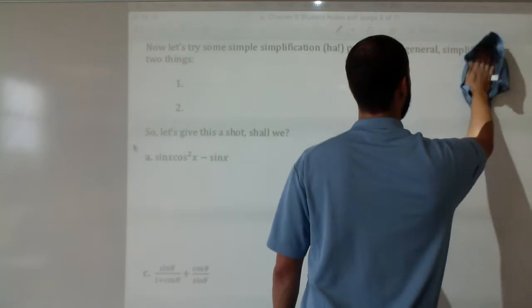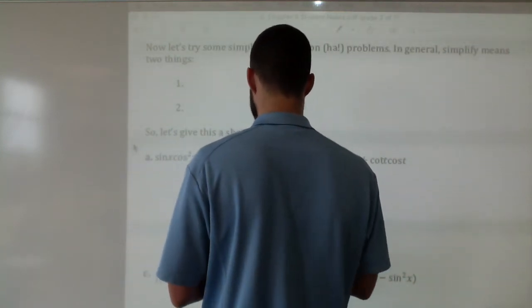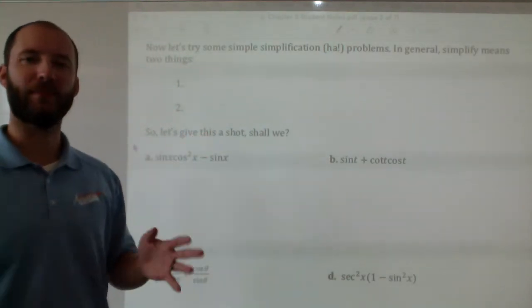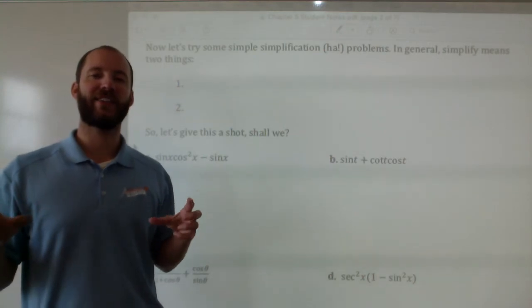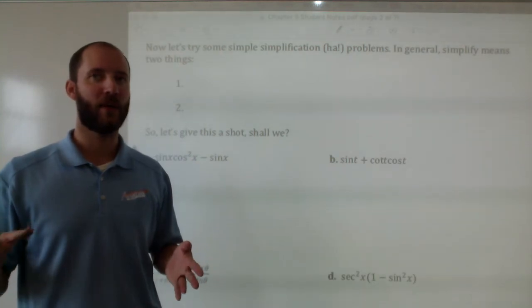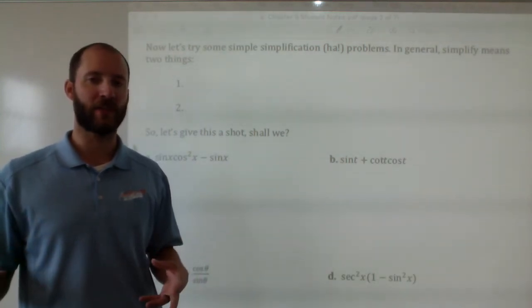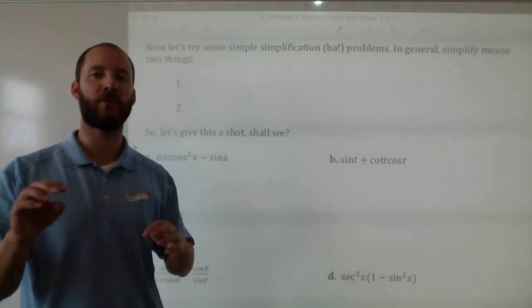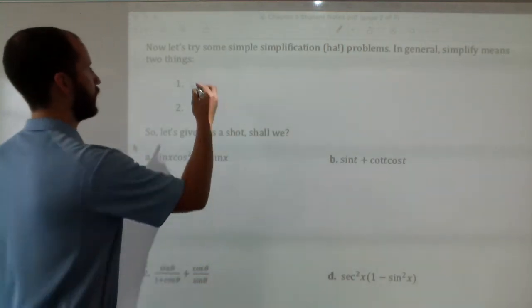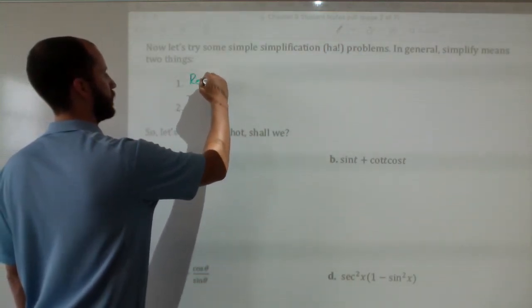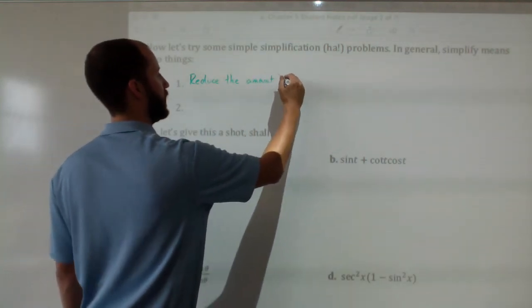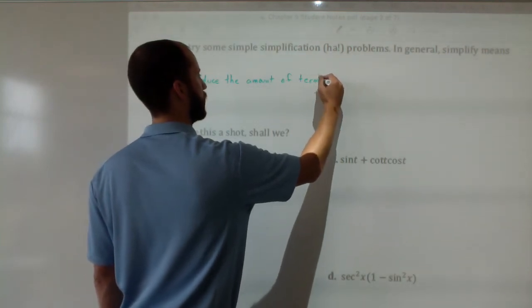Now here are some guiding principles, okay? The directions, simplify, are actually very complicated. There are a lot of different ways that could look. There's no one correct way to do it. There's a bunch of ways you can do it, and depending on the problem, sometimes you do a move, sometimes you don't. So I want to try and give you some guiding principles here. Number 1, reduce the amount of terms that are present.